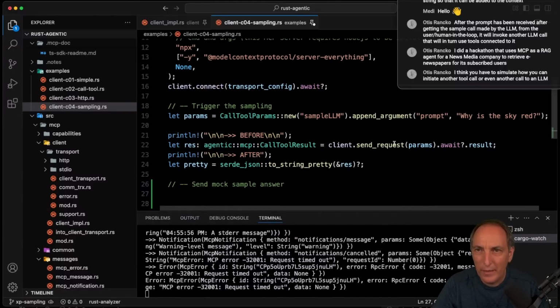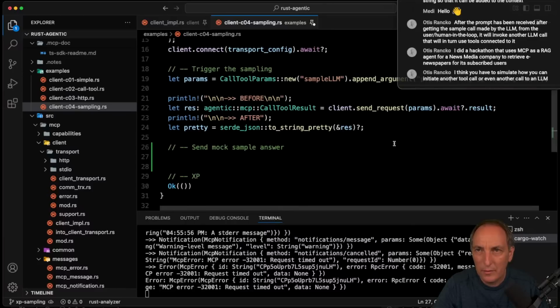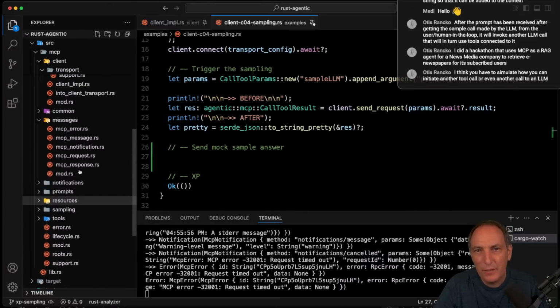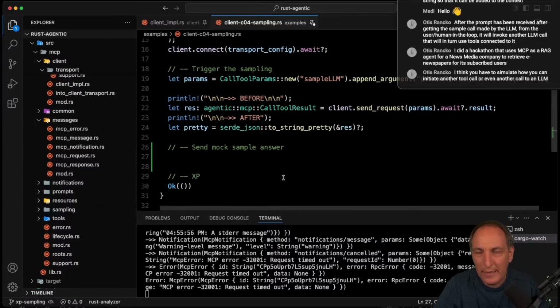So now that we have this, it's not going to work here because I'm doing an await here, but I just want to make sure that I have the type, because the type is actually pretty serious. I think it's pretty complete. So I think I have a sampling response or something like that.